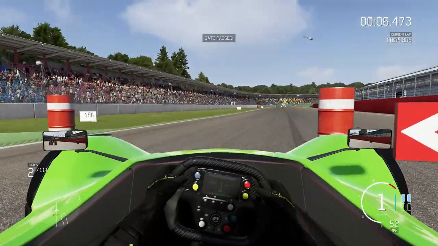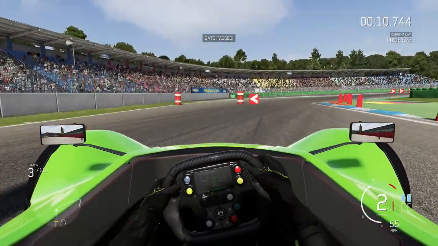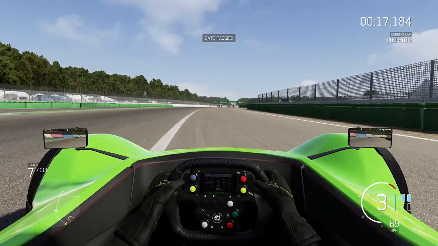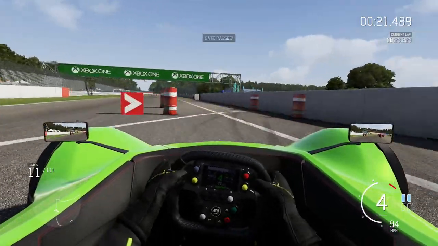Now remember that the first gate here is slow. It's really easy to get carried away. You know, you want to get into the run, so you try and take it far too quickly because it is a very low speed gate through that first bit. And now we can open the taps up on the Mono, try and carry the speed through here.